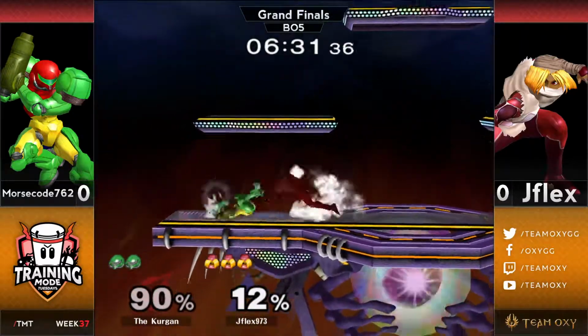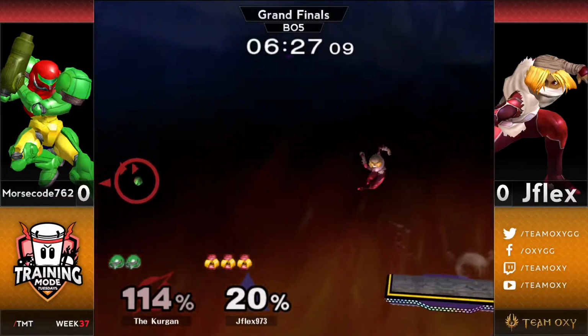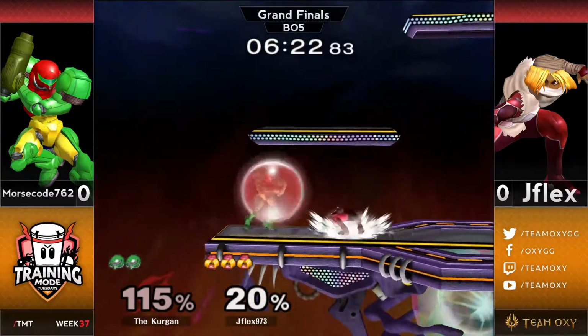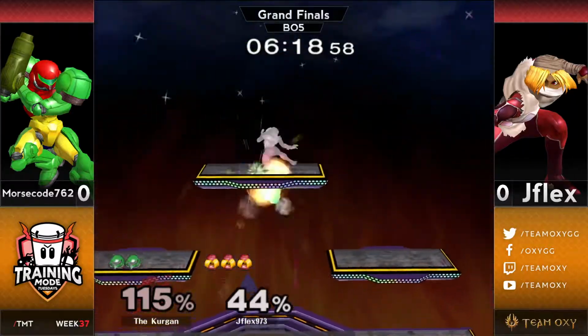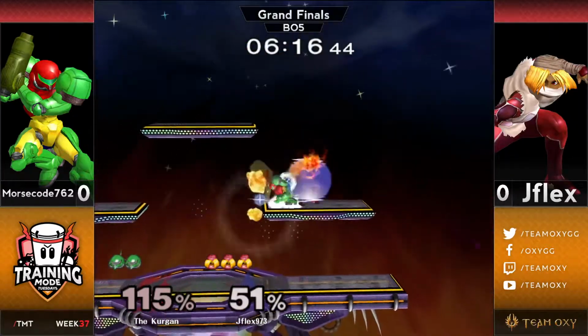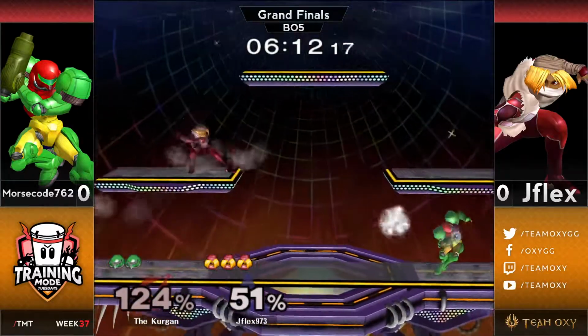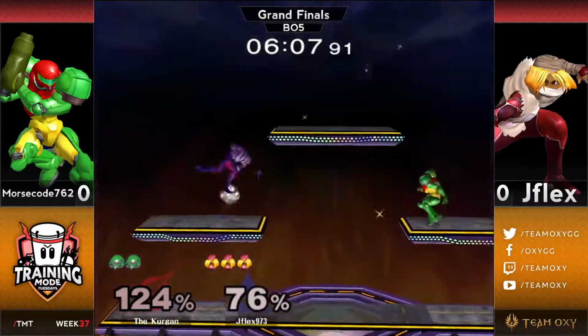But let's see if Jflex can close it out anyway. He does lose his first stock, but good CC here coming down. There can be a bit of a mix-up there, because if you try to grab the ledge, Samus can up B early and then just clip you on the way there or something. But it's pretty close to guaranteed, right? Like, oh, up B edge cancel, up air into another up B. Dude, when Samus starts doing this vortex where she just has a bunch of multi-hit aerials that are hitting you, you just have no idea what they do, because Samus has never used aerials. So you're just like, what is that?